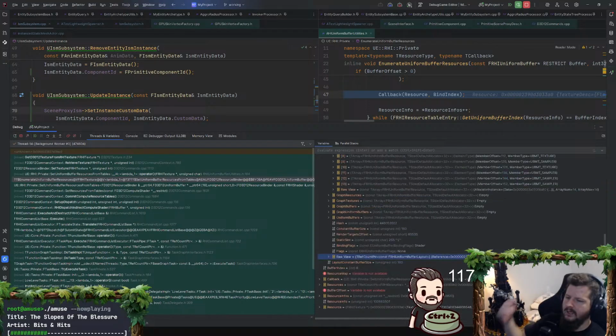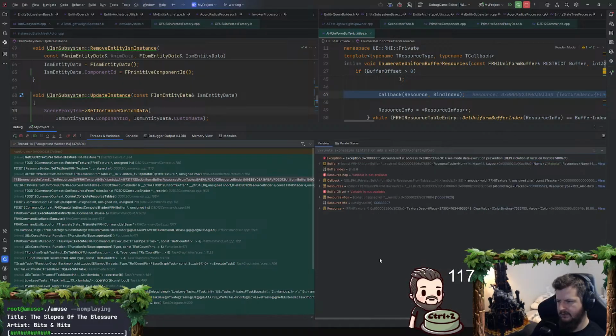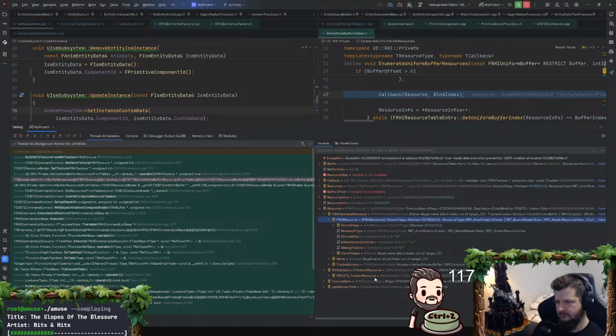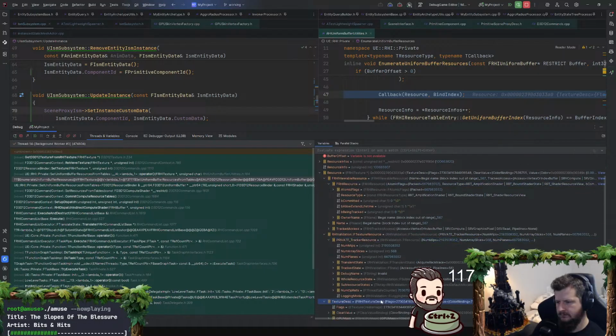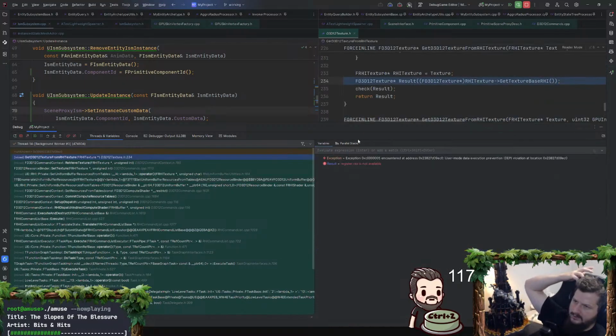Yeah, what do I look at here? What can I look at here to see what the issue is? It's something to do with textures.